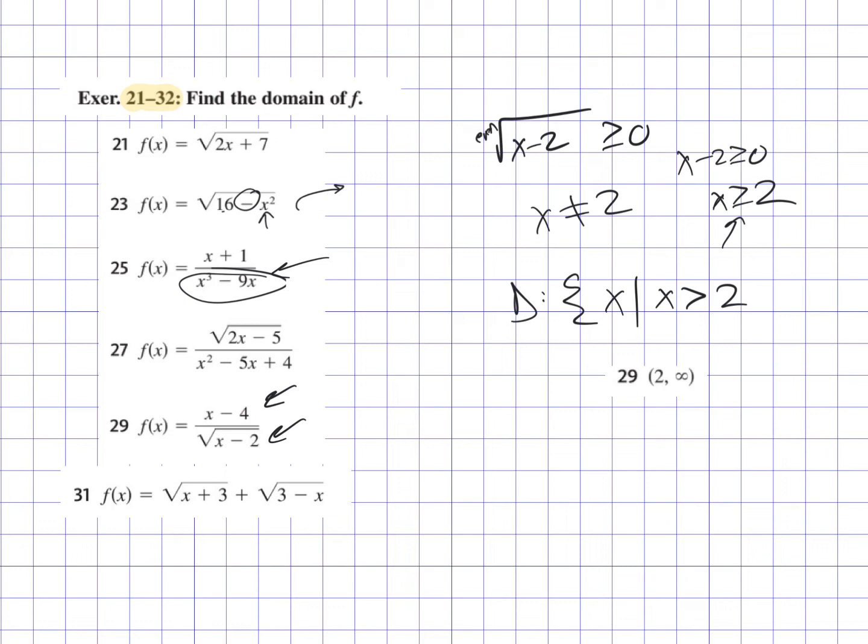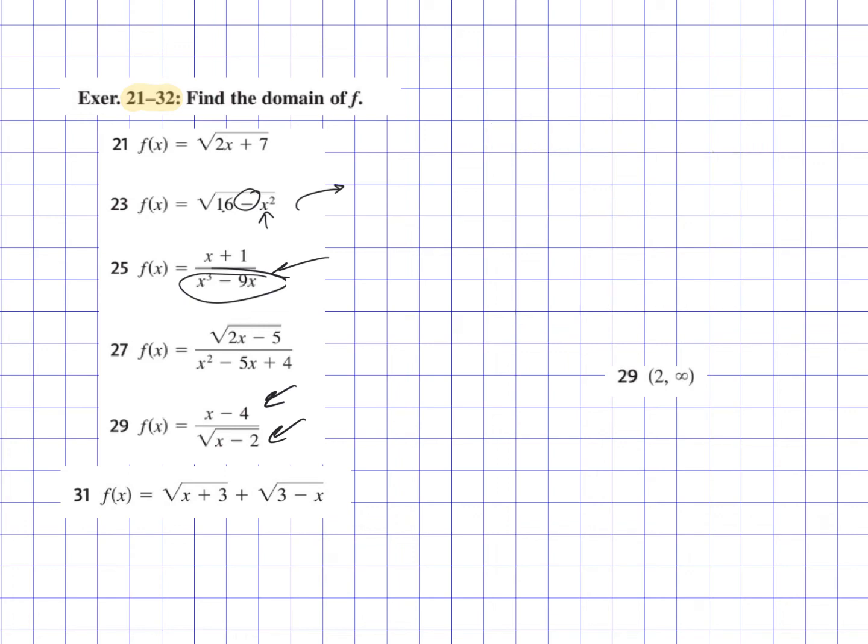All right, so we'll start making sure everything's in interval notation. The book isn't quite consistent yet, but let's just use that from here on out. And we'll look at 31. So on 31, let's go ahead and get rid of this stuff. On 31, we have no denominators, except you have 2 radicals. So because you have an even root, each of these has to be greater than or equal to 0. 3 minus x has to be greater than or equal to 0 as well. So you solve these. x has to be greater than or equal to negative 3.